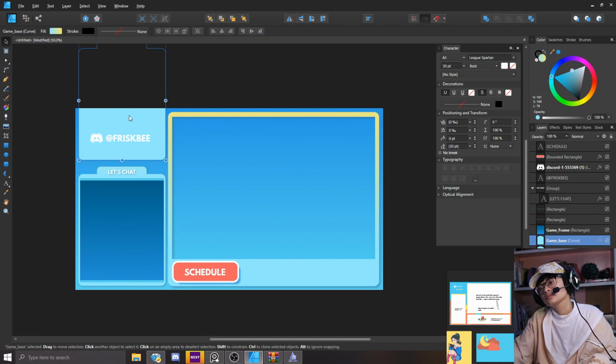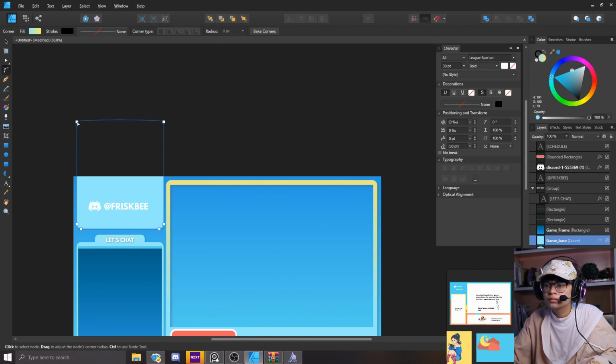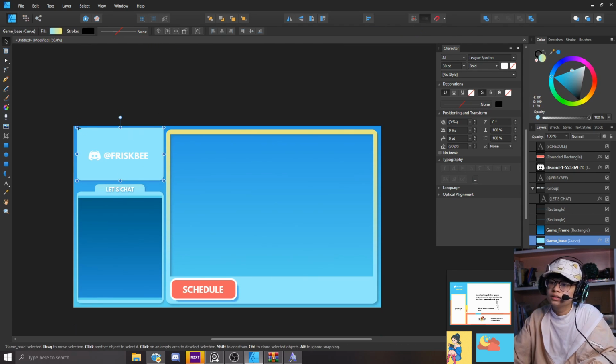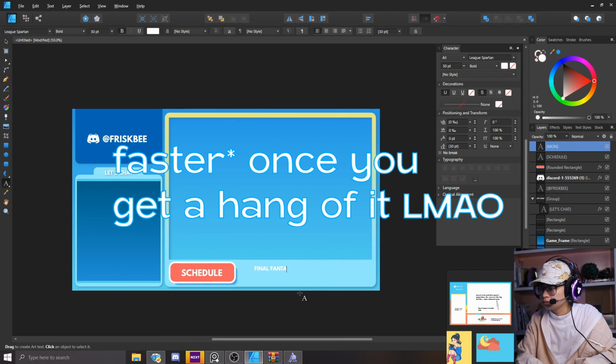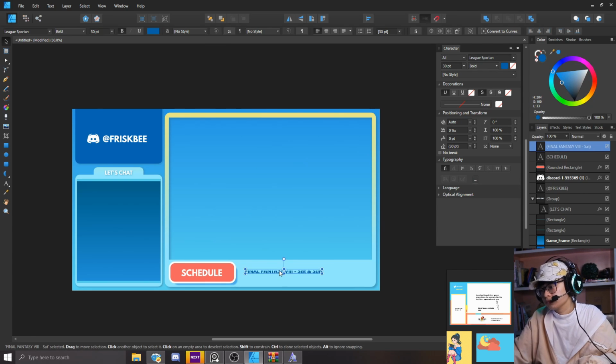But Affinity has been a wonderful replacement so far for my freelance work. I may be slow, but I get to do everything I need to do that I did in Photoshop, and it's actually a lot faster. So aside from the bugs, it's a very promising software that I enjoyed using.